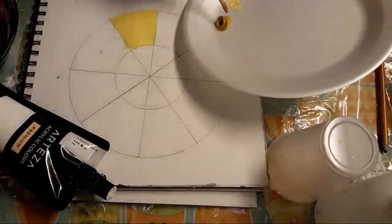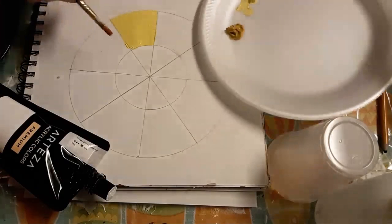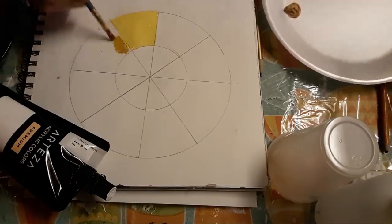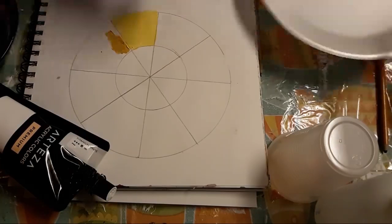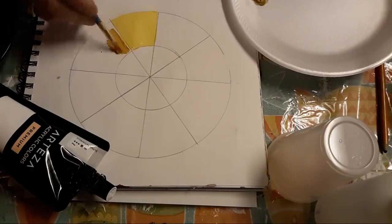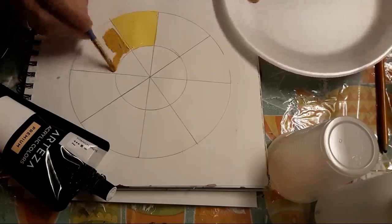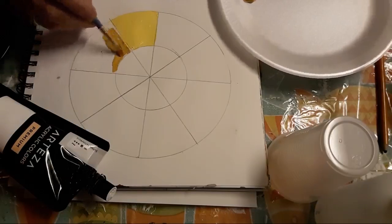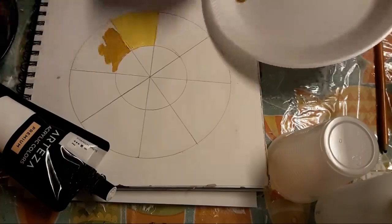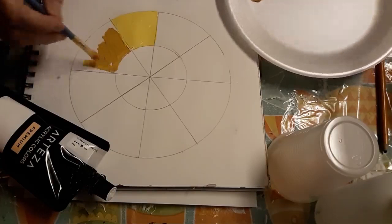Anyway, this is our yellow ochre, and we're going to put this over here, I guess. It doesn't really matter which direction we go. We're going to get a little water on there. Usually when you're painting on canvas, you want to mix a little bit of water from your brush into your paints, but not too much. Try not to get it into your other paint. If you do, just wipe your brush off. But you want to kind of keep it in there.